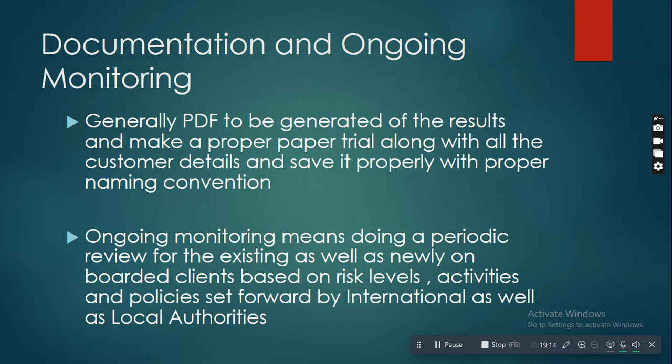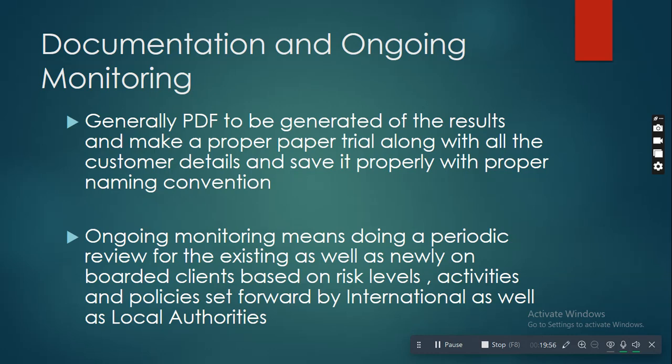Now the next phase is the ongoing monitoring, or sometimes it is also called periodic review. Here, based on the risk appetite and the risk scores and risk classifications that we have given to our clients, we will go ahead and do a periodic review. There are basically two types of transactions: financial and non-financial. Financial transactions are related to the transfer of goods and money, and non-financial are those where this transfer does not directly happen.